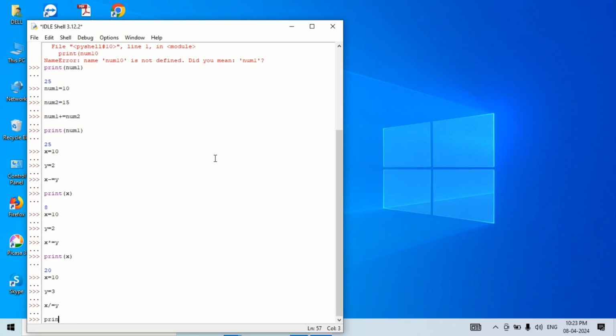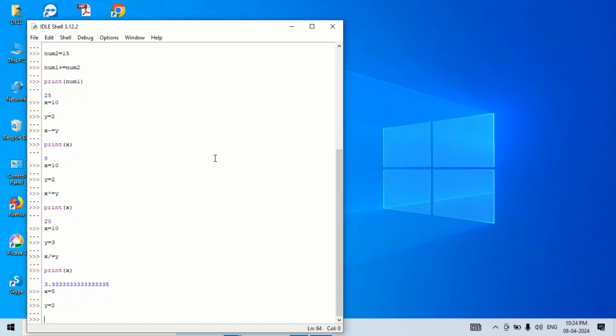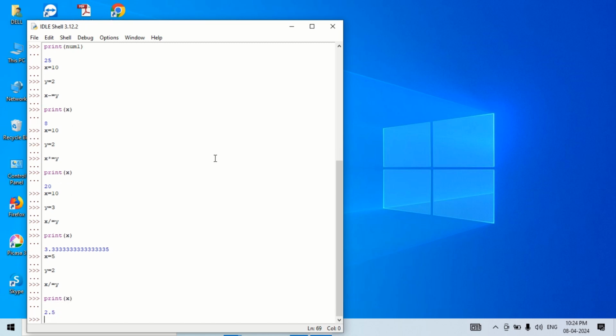Now I will print that value, print within a bracket x, close that bracket, press enter. So it is displaying 3.333. It is recurring. Okay, suppose if I consider x is equal to 5 and y is equal to 2, then if I write x backslash equal to y, so in this case print within a bracket x, so the value of x here will be equal to 2.5.